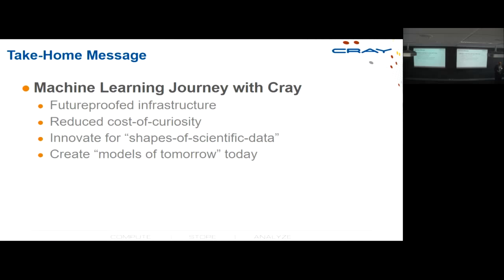If not, that's the four things you want to take away. If you're going to be here for the whole day, come talk to us about how, if you're using a Cray, if you're doing machine learning, and you have data that you're working on, you already have access to future-proof infrastructure. Compared to anybody else doing it outside, you can do it way faster than everybody else can. You can do it at a reduced cost, because Charlie was mentioning how we scale well.